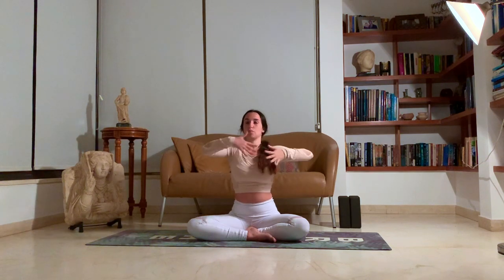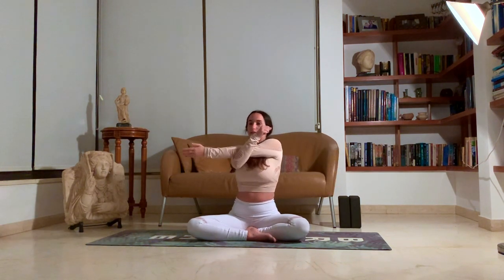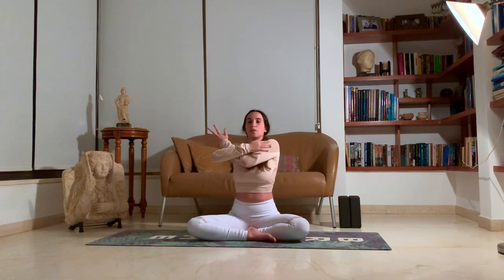And inhale, open, switch sides. Exhale as the left arm comes over chest. Right arm locks that arm in to get a little bit closer to the body. Nice. Coming back to center, open the hands.